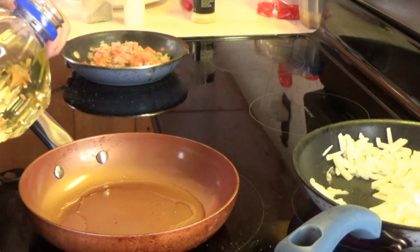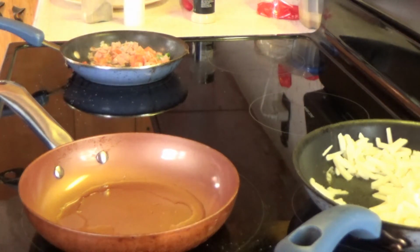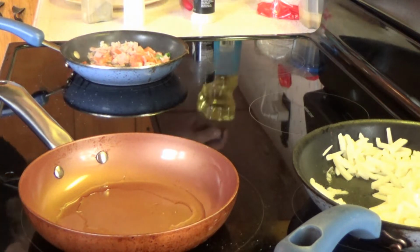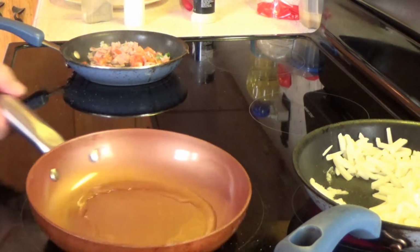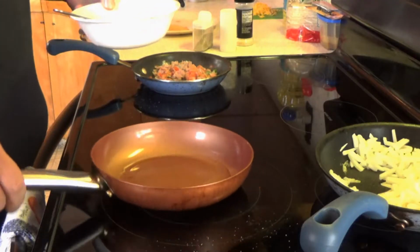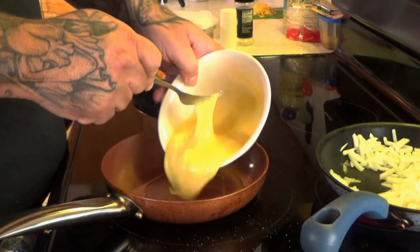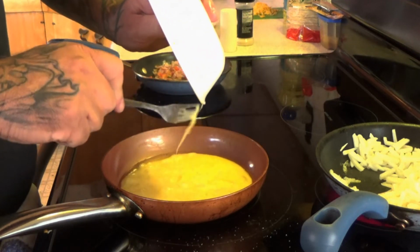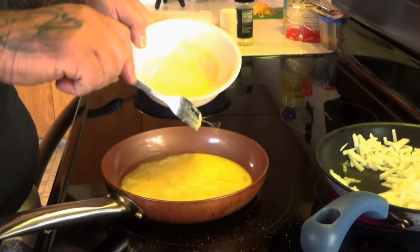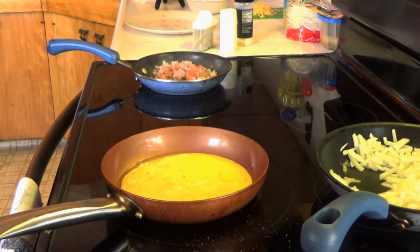You want to make sure you have oil in your saute pan. Too, I have some in there. I put a little bit more. Get the saute pan hot. Okay, my saute pan's hot. It's got some oil in it. What I'm going to do is just put the egg in, the 3 eggs, and let it cook.